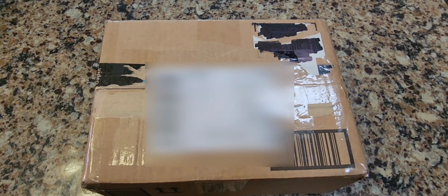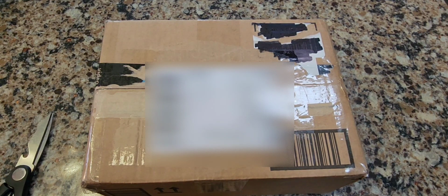I'm selecting my cutting apparatuses. All right, let's get this box open. I'm not sure what it is. It'll probably be on the thumbnail. And let's go. We'll do this in fast motion.